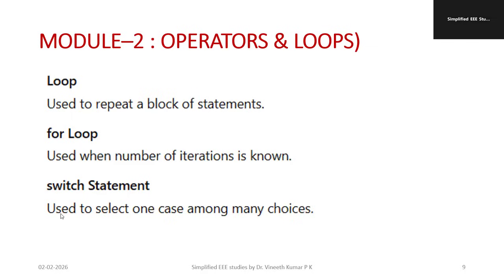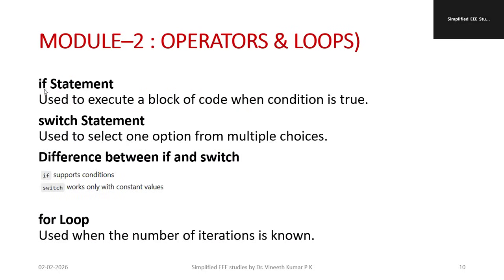What is switch statement? It is an alternative for else if, else statement, which is used to select one case among many choices. What is if statement? Used to execute block of code when condition is true. If statement is suitable for single way branching. What is switch statement? It is used for multiple choices. Difference between if and switch: if supports condition, switch works only with the constant value.